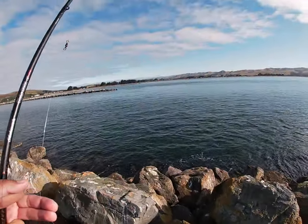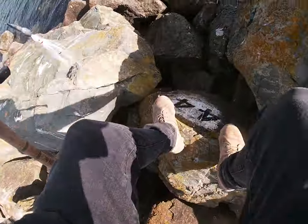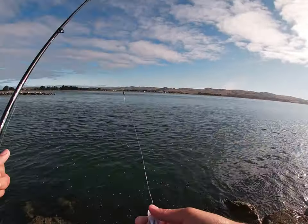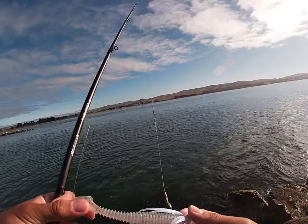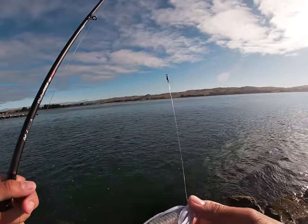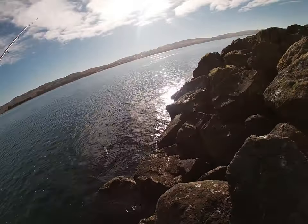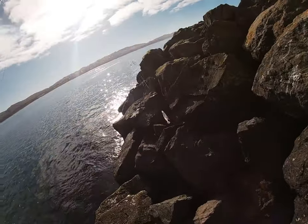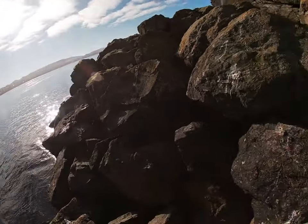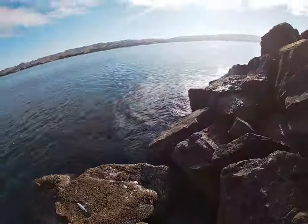So I'm just testing out the waters right now before I show you what I really have up my sleeve. I have this weird trout colored swim bait or kitek, that's gonna get annoying. But I put a hoochie on top of it, a little white hoochie. So maybe it gives it a little bit more play in the water, and a lingcod gets attracted to it. Ooh, try not to fall.